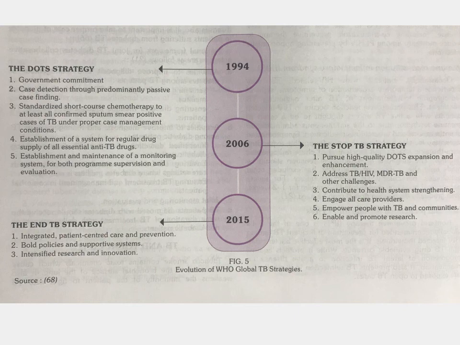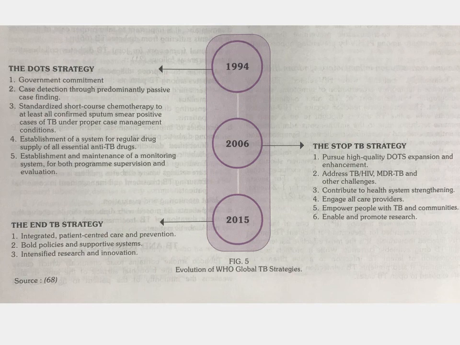And this is especially the case considering that TB is airborne and that each undiagnosed and untreated person can infect as many as 15 individuals per year. So, moreover, TB continues to be the leading cause of death among people living with HIV. Likewise, drug resistant TB poses a grave challenge.